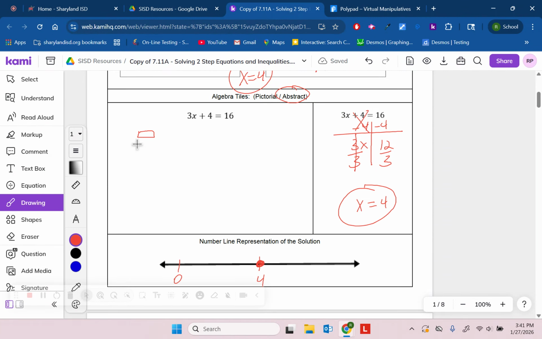We go 1, 2, 3. These are x's. 1, 2, 3, 4. I'm a little line. I'm actually going to do this because I want to work smart. We taught you, you're a 7th grader watching this, that's a 10. 1, 2, 3, 4, 5, 6. That's 16. And there is my -4 on both sides because I'm going to put that -4. And what I do on this side, I do the other. These will cancel. These will cancel, leaving me with 3x equals 12.